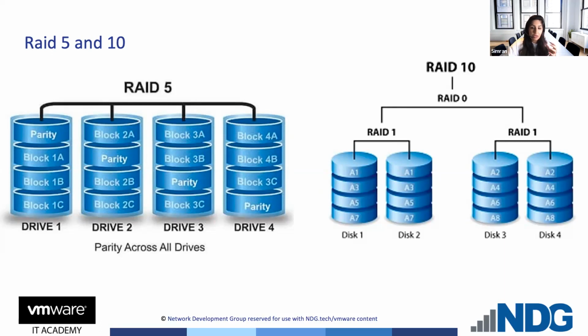The only downside that you'll experience with RAID 5 is that since the equivalent of an entire disk is now being used to store parity data, it reduces the collective amount of data that you can actually store in the array. So for this example, if you have 4 of these disks with, say, 1 terabyte each, that's a total of 4 terabytes. But in a RAID 5 setup, the total amount that will be used for actual data storage will be 3 terabytes, because the equivalent of 1 terabyte would be used to store all the parity information.